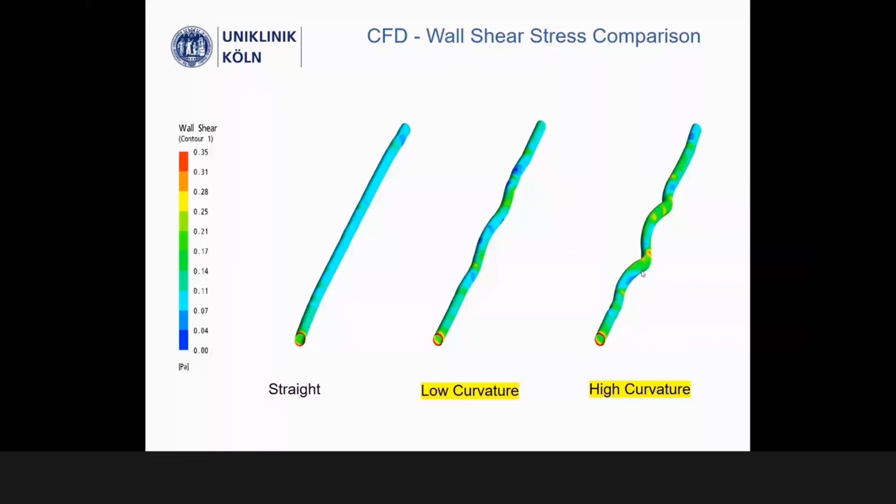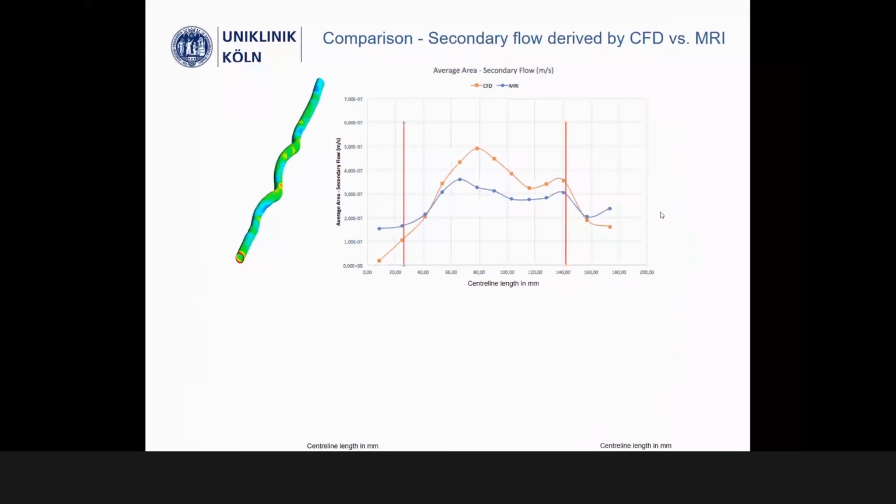And then using these different 3D conformations, we used again CFD methods to calculate the wall shear stress, based on our model. And of course, in the high curvature model, we saw significantly higher values for wall shear stress. Then because it's in such a small vessel as the stent, it's not possible to actually quantify vorticity as such, as I've talked about in the aortic arch. We came up with a surrogate marker. So we calculated the secondary flow, which is the flow component on the axial slices in relation to the flow direction of the vessel.